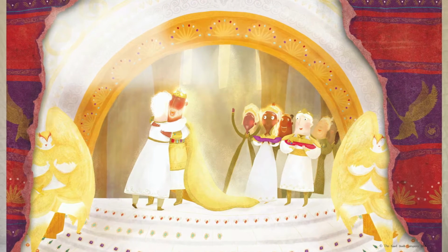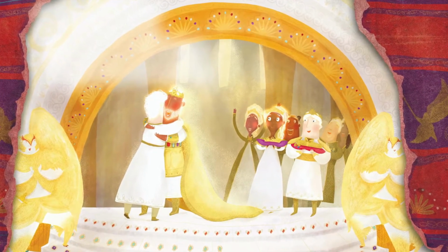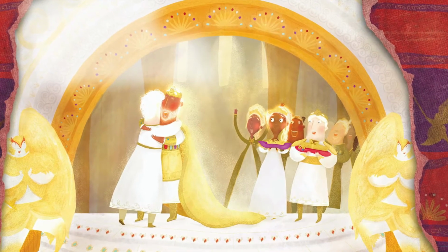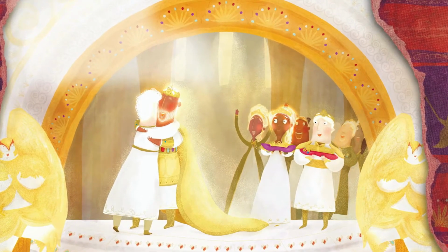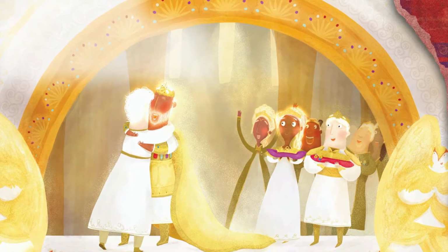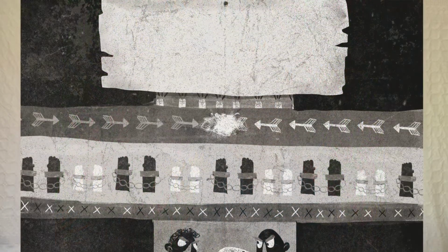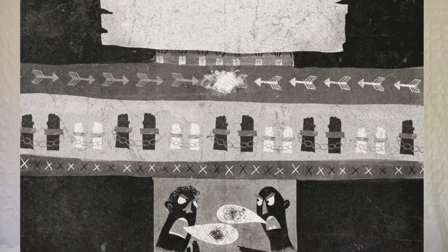God brought Jesus back to life so that he could live in God's wonderful place forever. And Jesus has sent everyone an invitation to come and live with him there too. He tells us, God says it's wonderful to live with him, but because of your sin, you can't come in. But I died on the cross to take your sin.